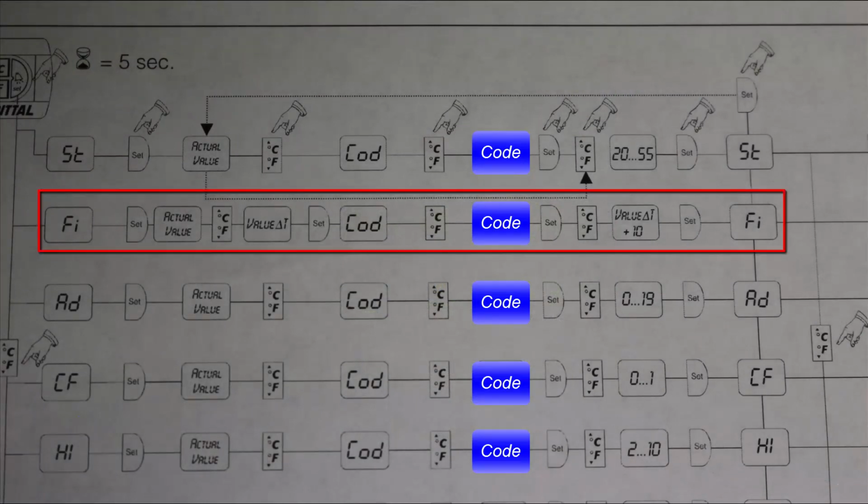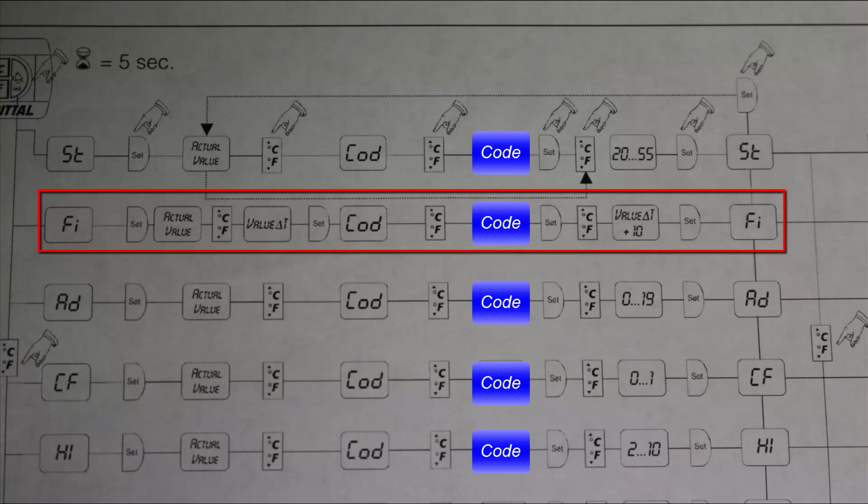Now as I'm looking at the flow chart, which is in the instruction manual, what we've done is, upper left hand corner, this is how I enter the menu. With my set key, I hold the button down for 5 seconds. That takes me into what you see here: set point, filter monitoring, AD, which is adding your networking or your master slave connection, C or F, where I can change between Celsius and Fahrenheit, and then HI gives me some high point changes.